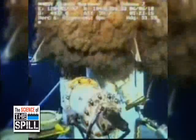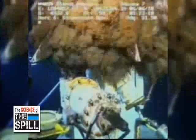But a lot of our questions about whether or not this is going to create a hypoxic or an anoxic zone in the Gulf of Mexico and beyond hinges on how much oil originally came out, how fast it is moving and mixing with the water mass and with other sources of carbon, and how long it is taking for that oil to biodegrade.